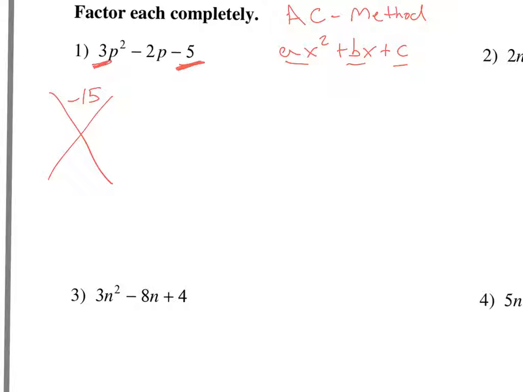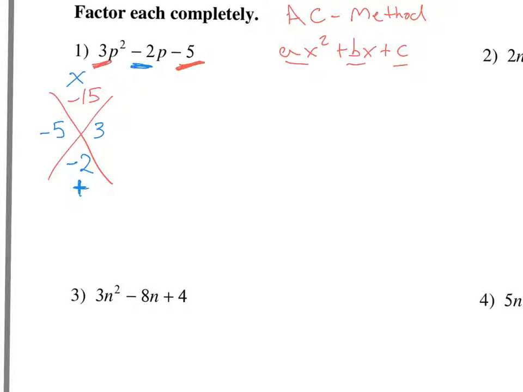And then our number on the bottom, if we recall from our other video, is this middle coefficient, which is negative 2. So we're looking for two numbers that multiply to give us the top number and add up to give us that bottom number. Try to find two factors that multiply to give us negative 15 and add up to negative 2. After you list them, you're going to see that negative 5 times 3 adds up to negative 2 here, and when you multiply them, it gives us negative 15.